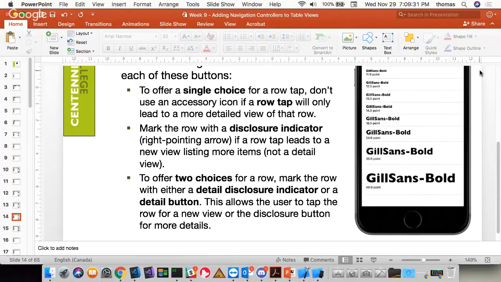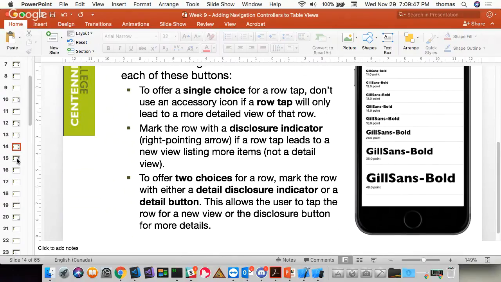And then this basically tells the user that there's going to be more stuff. You're going to edit, you're going to add more details, all that kind of stuff. That's just kind of a standard that Apple recommends. Okay, that's what they talk about here, how to set this stuff up and why you would use it.